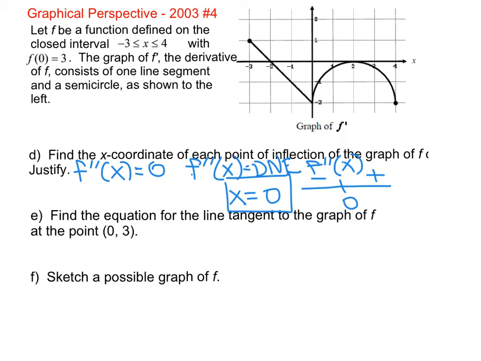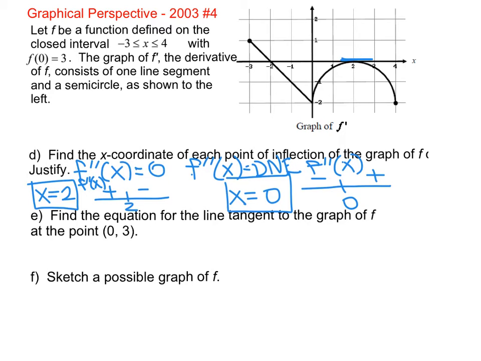Now, what about any other points? Well, we can see that the slope here, when x is 2, is 0. So another point that we need to investigate is x equals 2. So does the second derivative change signs at x equals 2? So I'm making a second derivative sign chart, and to the left of 2, the slope is positive. To the right of 2, the slope is negative. So we have a second point of inflection at x equals 2. My justification would be, since the sign of the second derivative changes from positive to negative, and the second derivative is equal to 0 at 2, this is a point of inflection.